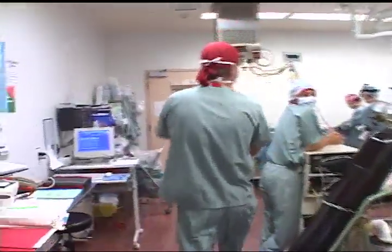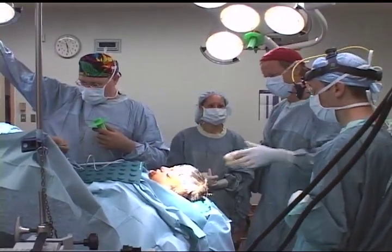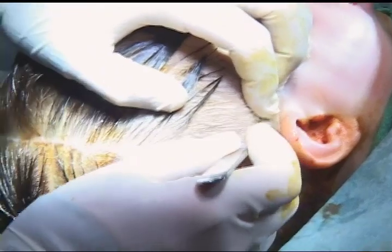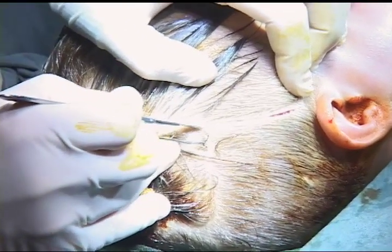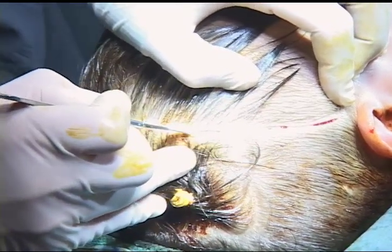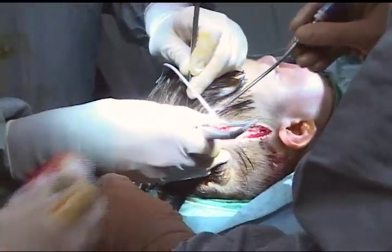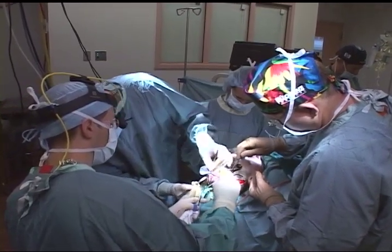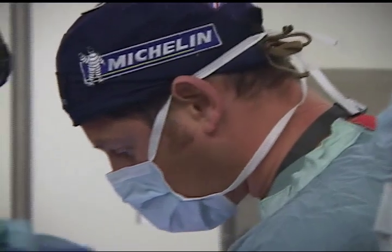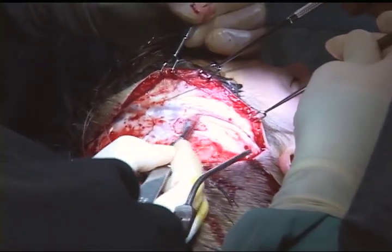Spencer is now anesthetized, and his surgery can begin. Number 10 blade, 2 single hooks. Spencer's scalp will be cut from ear to ear to expose his skull. Skin hook, please. His surgeon will then spend the next 5 hours sawing through bone from cheek to cheek, so his mid-face can be moved forward into a better position. The anesthetist stands by, ready to transfuse Spencer in case he begins to bleed out of control.